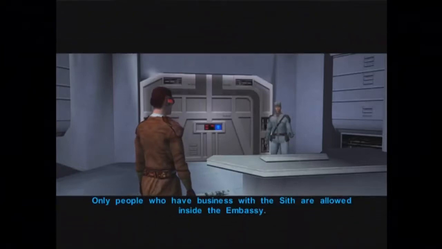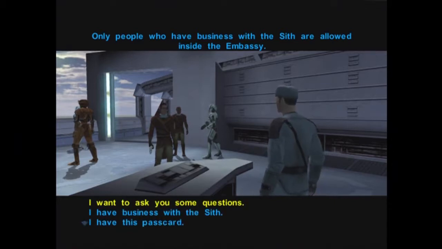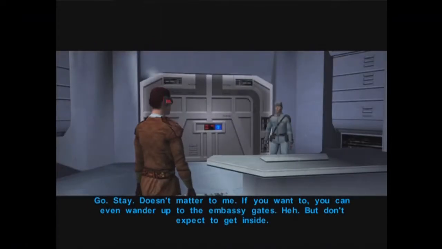Only people who have business with the Sith are allowed inside the embassy. So this is probably access to the front way. So, but we can use the passcode. I don't know if I want to activate this quest yet or not, but let's ask some questions. You can ask, but I doubt you'll get many answers you'll like. Oh, okay, I'll be going. Go, stay. Doesn't matter to me. If you want to, you can even wander up to the embassy gates. But don't expect to get inside.